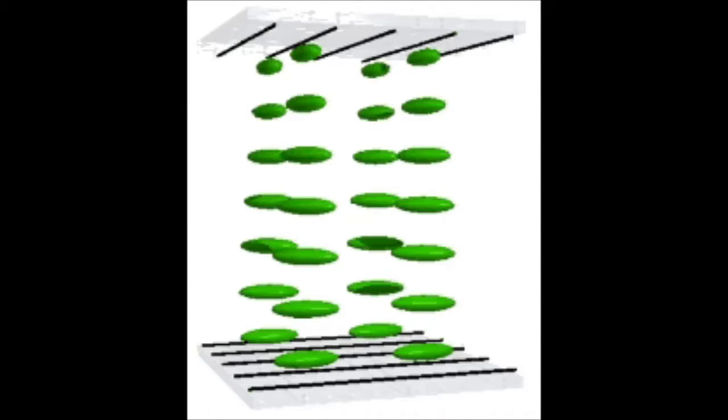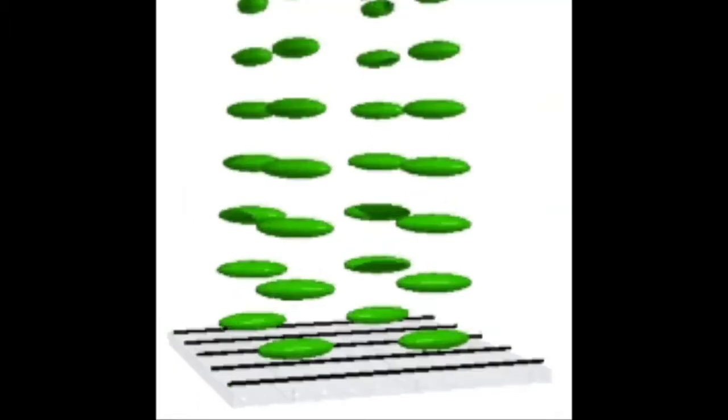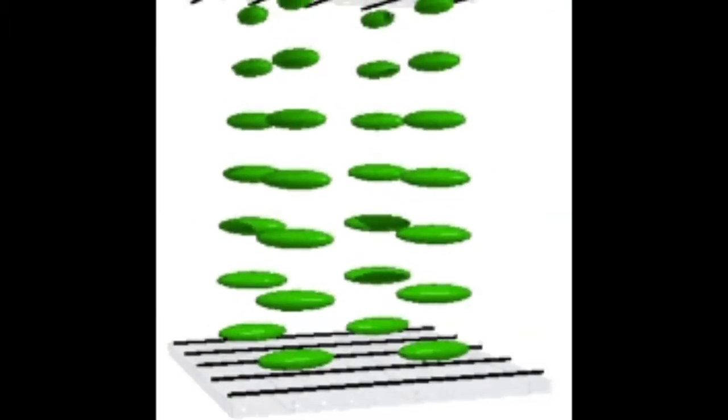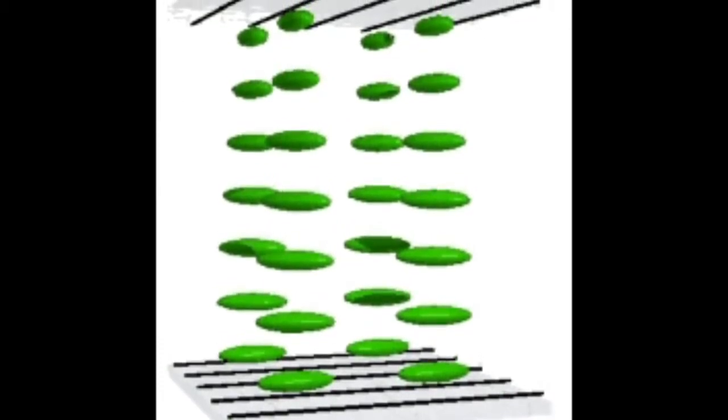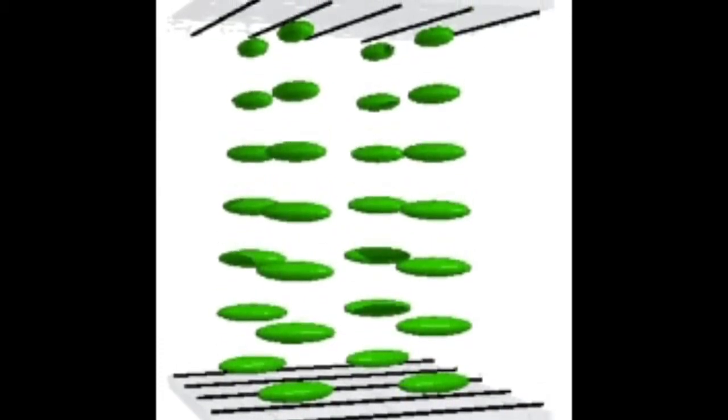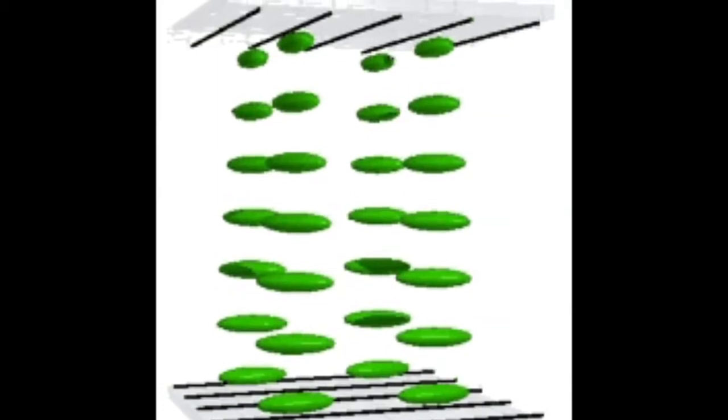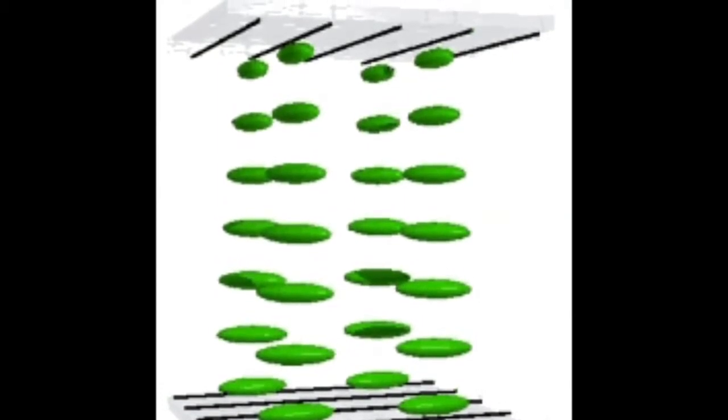There are liquid crystals that are sandwiched between two polarizing films, and polarizers are materials that block out light. So these polarizing films are placed at 90-degree angles to each other, so that when light passes through the first film, it can't get through the second, thus creating a black spot.